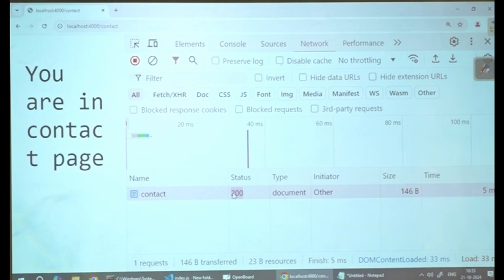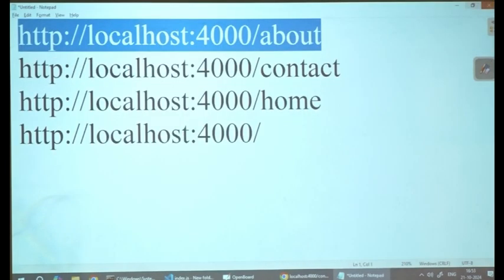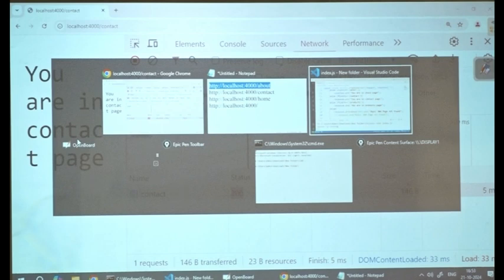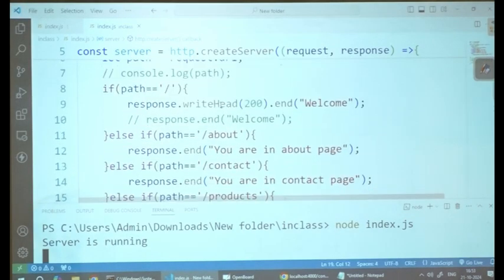Now, what if I want to send HTML as the content? Basically, we are sending a response, a simple text. I want to send this data as an HTML file. So in the writeHead only, we have another option.